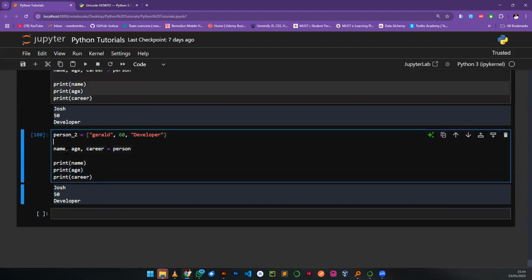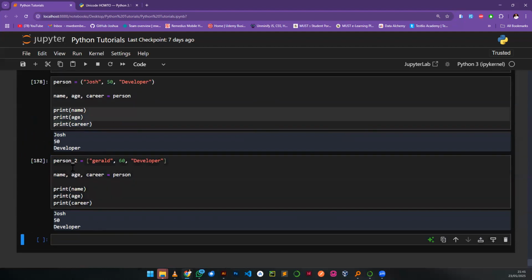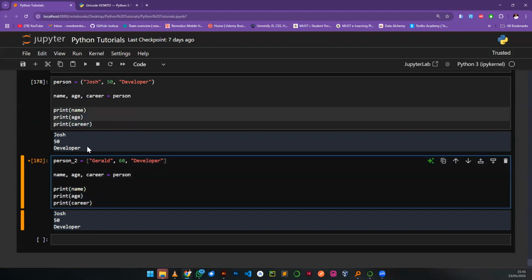Oh, wait. Person 2, it's bringing the variables that I have here. So let me say name 1, age 1, career 1. Let me print out name 1, age 1, and career 1.